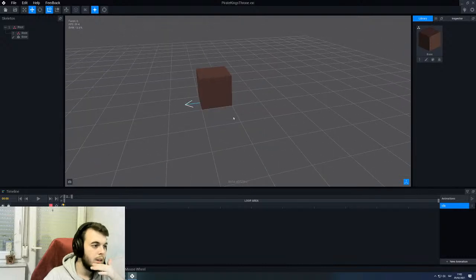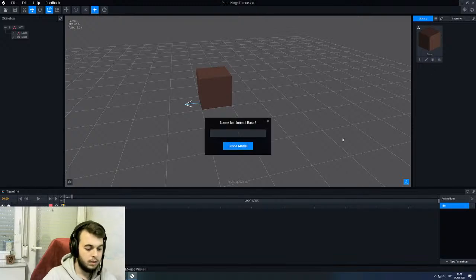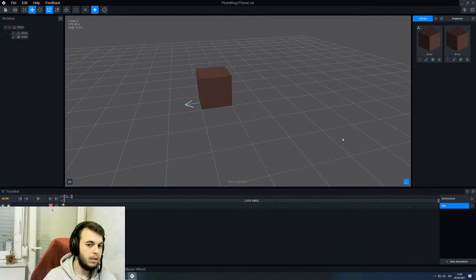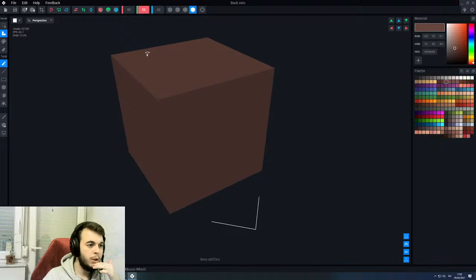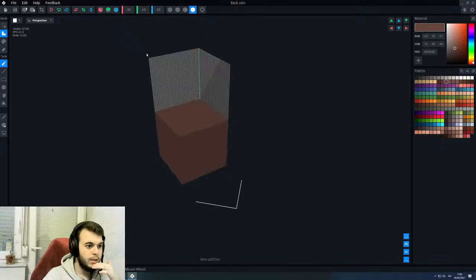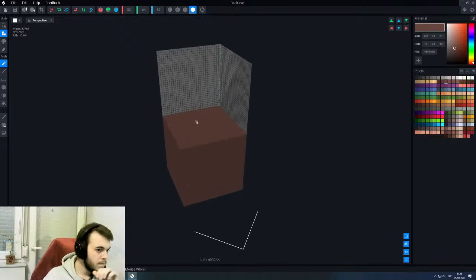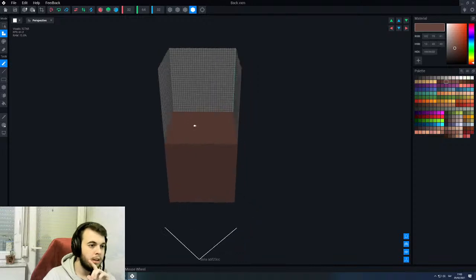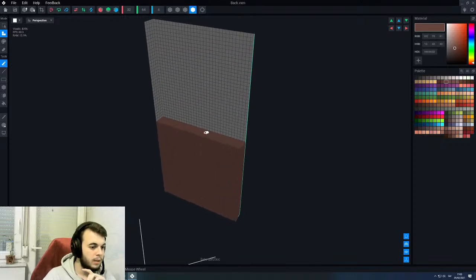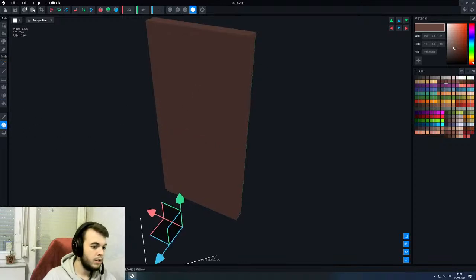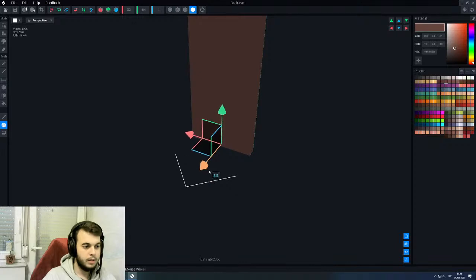And next we're gonna do some back rest. So we can duplicate, back. This one is gonna have to be taller. So let's just make it 2 blocks tall. So that's 64. And then how deep do we want it to be, or how thick? Go with 4. Don't want to make it too thick because then our chair is gonna be really small if this takes the whole space.